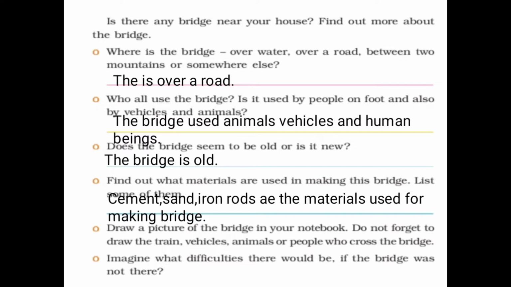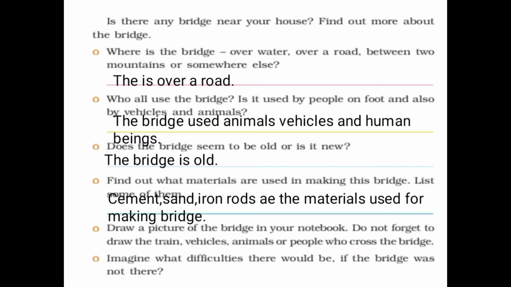Is there any bridge near your house? Find out more about the bridge. Where is the bridge? Over water, over a road, between two mountains or somewhere else? Yes, there is a bridge and the bridge is over a road. Who all uses the bridge? Is it used by people on foot and also by vehicles and animals? The bridge is used by animals, vehicles and human beings.